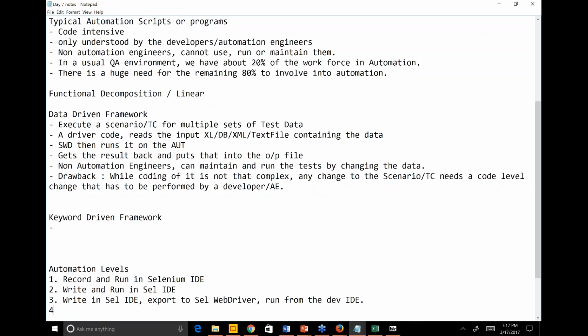What does IDE stand for, team? Did I mention this earlier? If it is Java and so on, you use Eclipse, which is a free tool. If it is C# and so on, you have to use Visual Studio and so on. Yes, IDE stands for Integrated Development Environment. Nothing but a simple place where users or developers can write the code, debug and execute the code. That is what it is called. The fourth step is to write the scenario directly in Selenium WebDriver. Okay, run there.